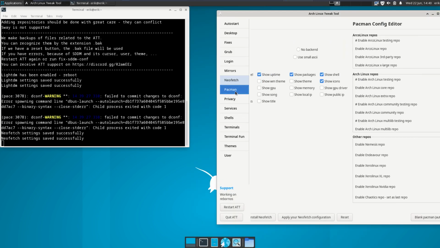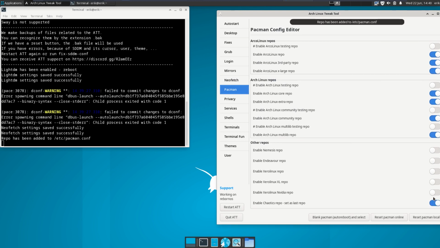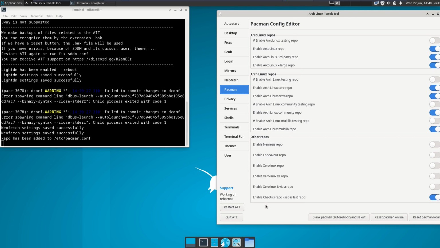Okay, back one. Shopping time, right? Open up stuff. And that's maybe something we can do. Let's say I want to have a look at what's in Chaotix repo.